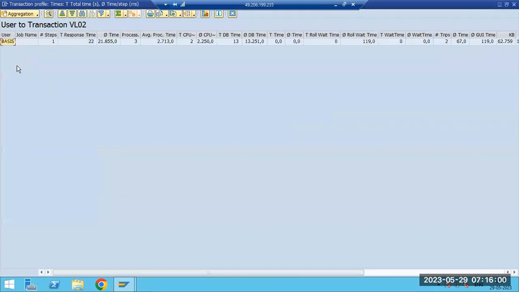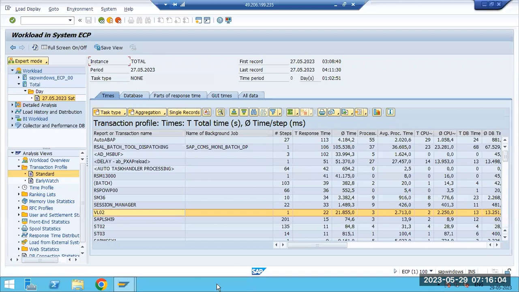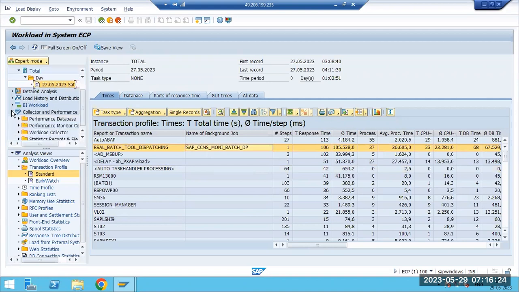VL02, who executed the same. When we were practicing response times and buffers last time, we executed all these transactions, right? That is the reason that at the initial starting time these are very high response times. So the system is detected and we can see the tracking here, which one is taking the longer time. Based on that, we have to take the respective actions.